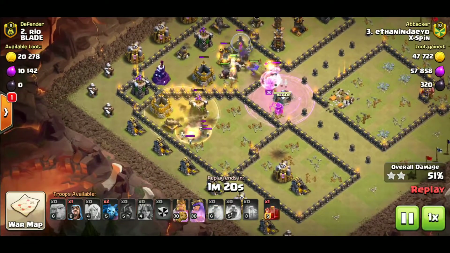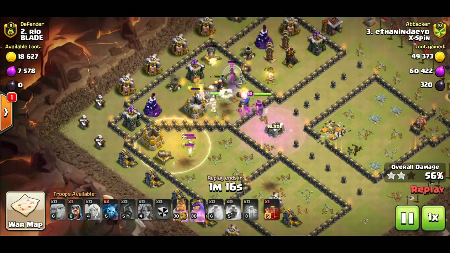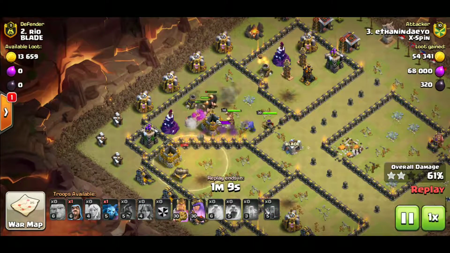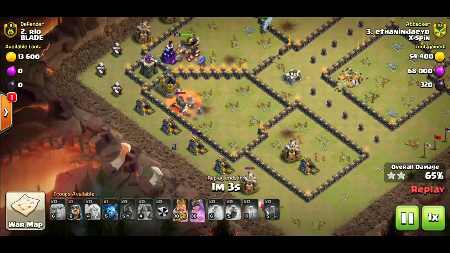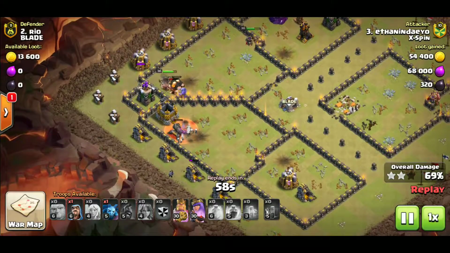So right there, my hogs are done. That's not usually the case. Usually my hogs are still alive. So really, my core crew is going to take out the rest of it, right? Yeah, this is very unusual for my hogs to just die out.